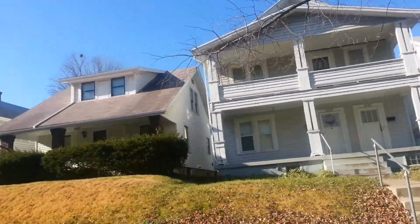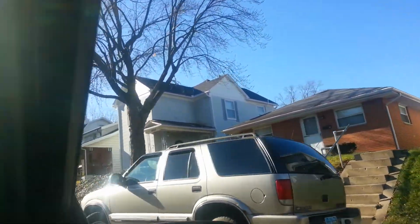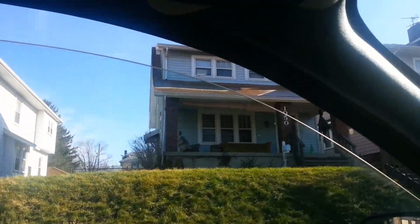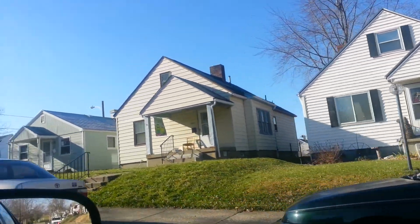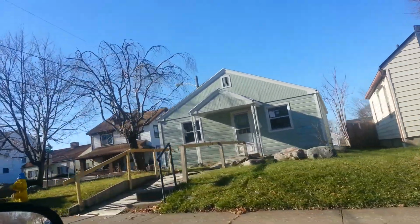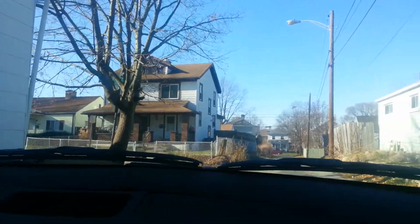This is Pritz Avenue right here. On the other side, just where I was at on Steve Whalen, is where this neighborhood really starts to go downhill. There's another one on Linden Avenue. My dad was born in one of them houses. We'll go down. Oh, Pritz still continues that way. This is kind of an interesting thing, the way it goes. Pritz and Heaton. An alley.